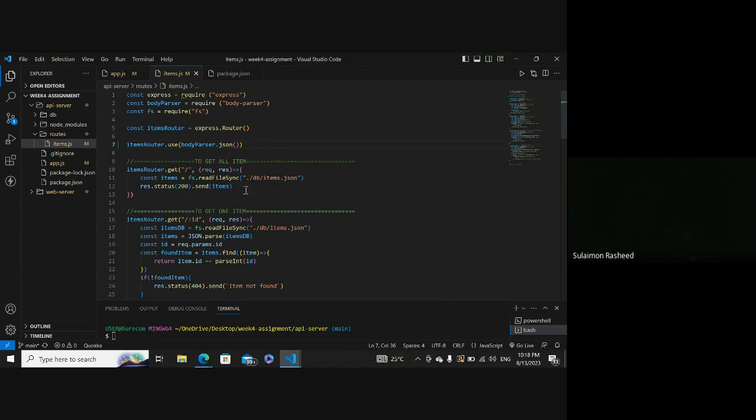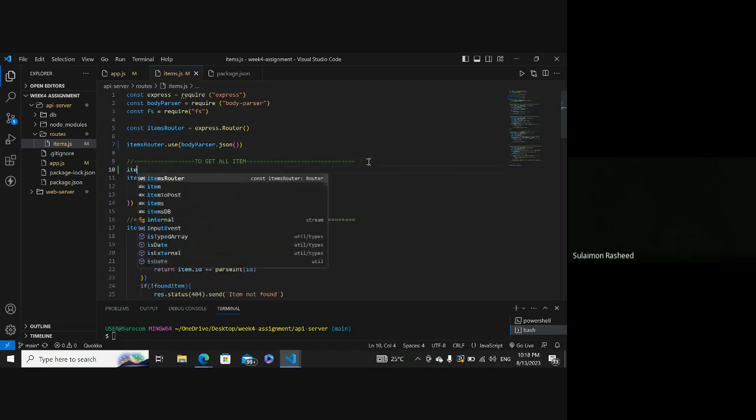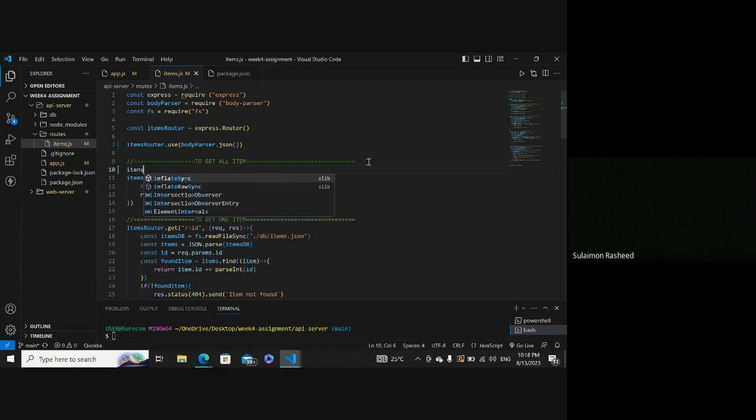So, in some other implementations, you can have this controller in another file and call it here. Do you get what I'm saying? Let me just show you. You can say items router dot get.